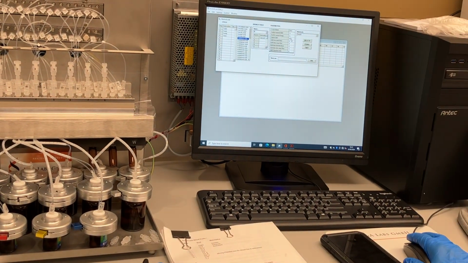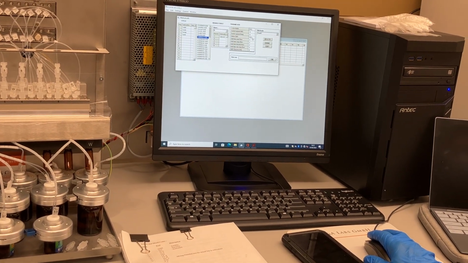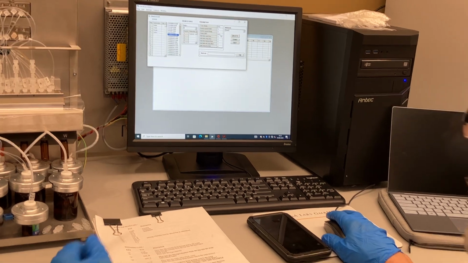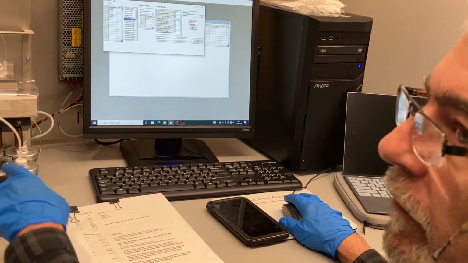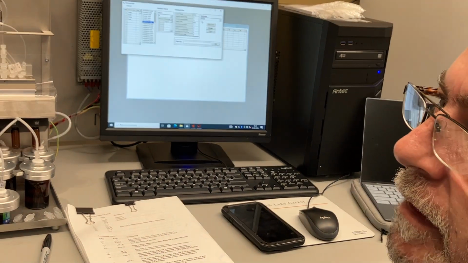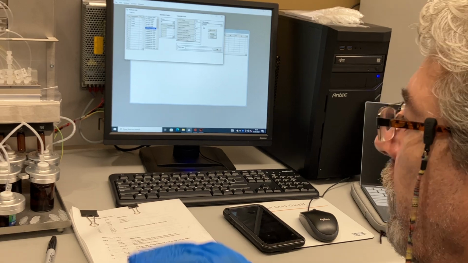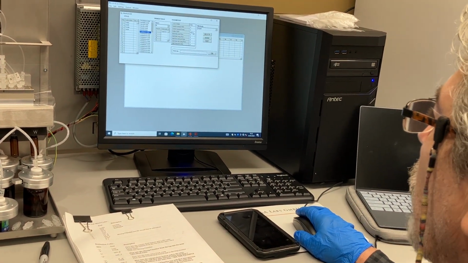So then here's collect DMT. So this is another one. Single column mode should always be yes. Collect DMT probably always should be yes as well. I mean, you do want to collect DMT. The only time you wouldn't want to collect DMT is if you have a problem with your trityl monitor. Let's say a vial is broken or the LED is out, something like that. If there's a reason not to use it, then don't use it. But other than that, this would always be yes.